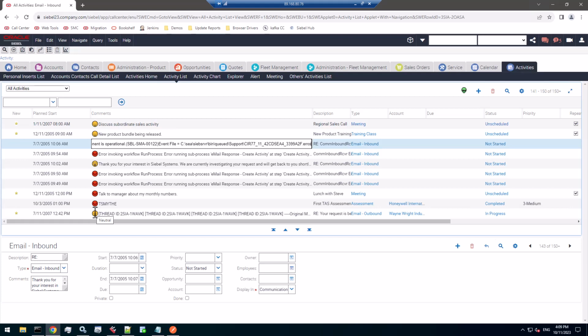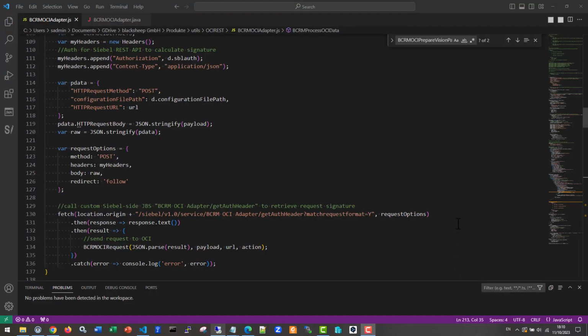I would like to go deep down the rabbit hole into the Java part of this very solution. So what you're looking at right now is the main function in OpenUI JavaScript that is running in the browser, as you saw it. When I press the button, basically what happens is that a URL is prepared and a payload, and that payload is sent off to OCI and the result is processed.